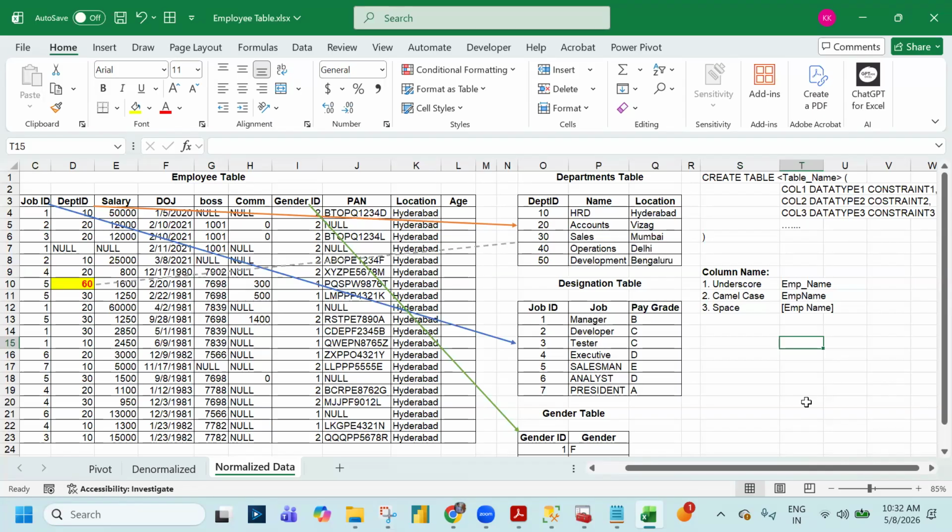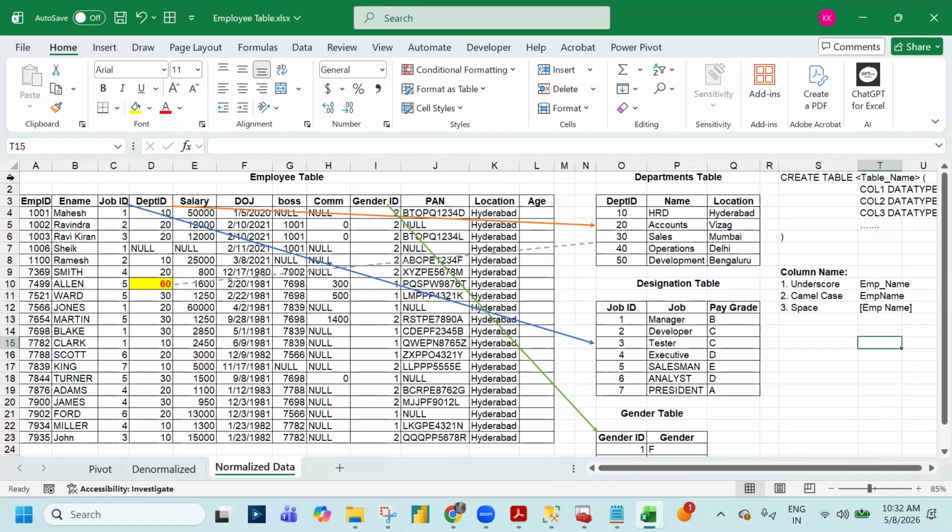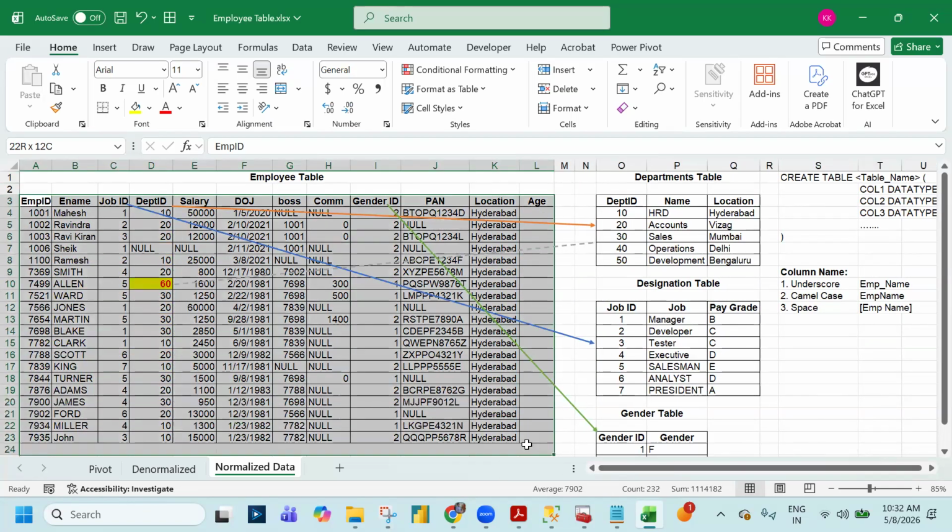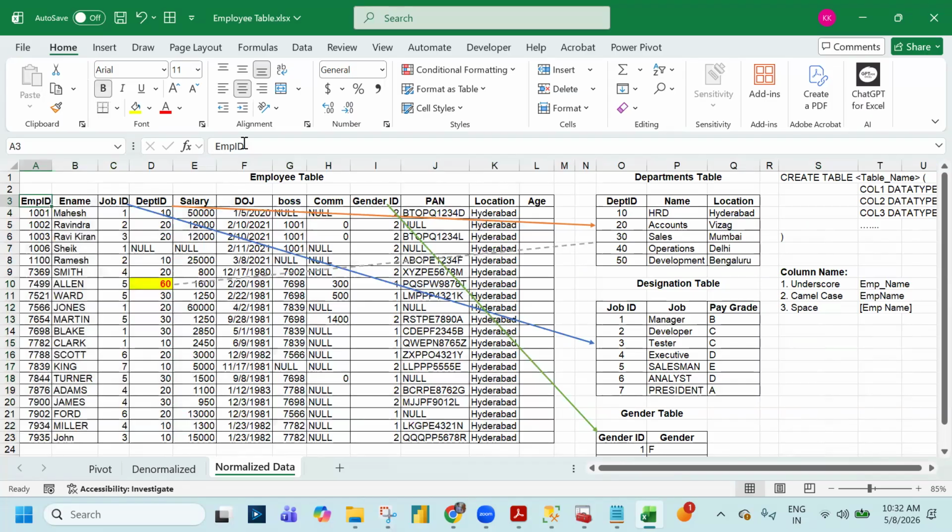So if I want to create the column names, I'll show it here first. Consider this is an employee table. I want to create the same table in SQL. Then the first part in the table creation is the column name, following these three rules. So look at this one. Can anyone identify what kind of technique I used here out of these three? EMP ID. Camel case.